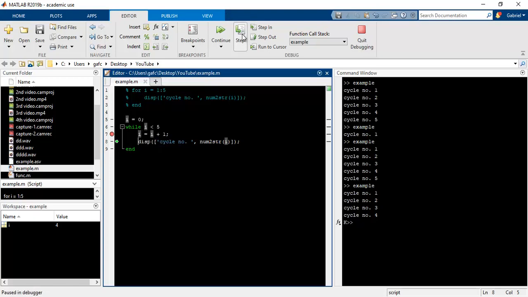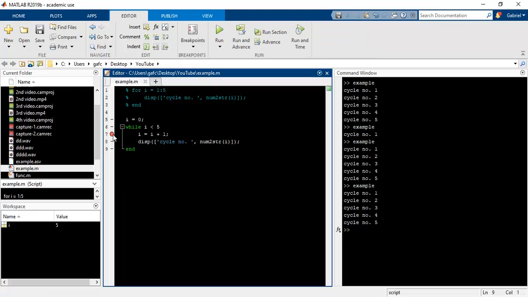So I'll just do one step. Now I is equal to 5, and 5 is not less than 5, so it will get out of the cycle. As you can see, it is now stopping the program, and the program has finished. So essentially you can use a while cycle when the number of cycles you want to perform is not known.